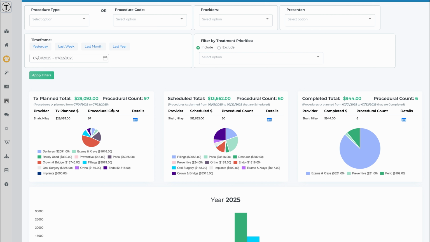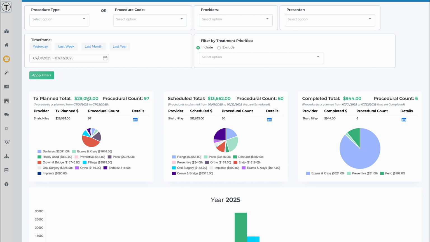This is the date of the treatment plan that shows up in Open Dental. All right, and from what you treatment planned in those 2 dates, here's the exact thing that's scheduled as of today: the exact dollar amount, the procedures that are scheduled out of the 97 procedures treatment planned, and the completed dollar amounts. All right, now, one of the things that a lot of the clients who are using us, and who have moved on from other previous systems, tell us is good about our system is that our dollar amounts are actually net dollar amounts, okay, which is important.